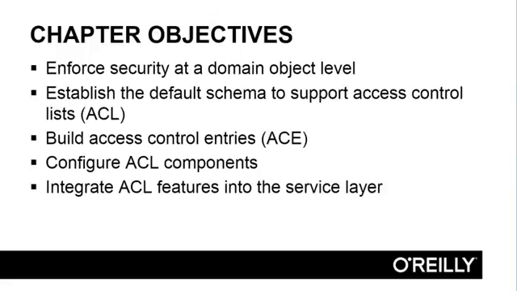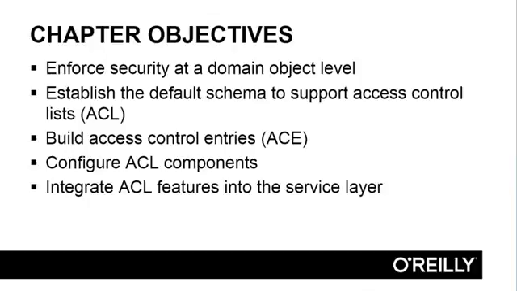Once we have built our access control entries, or ACEs, then we will look at the Spring Security configuration of those out-of-the-box components. This is probably one of the most in-depth configurations that you will find within Spring, let alone Spring Security. So we will walk through and discuss each of those components, and it's important to pay close attention at that point. Once we have those components in place, then we're ready to integrate the ACL features into our application. And what we'll be doing is using annotations on our controller to consult our access control list when we have to make a decision regarding a permission on a domain object instance.